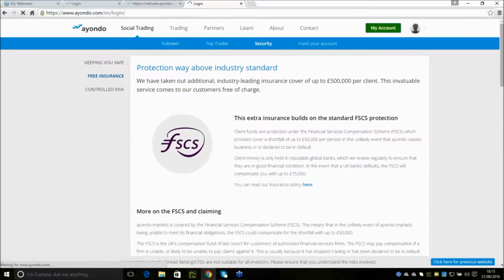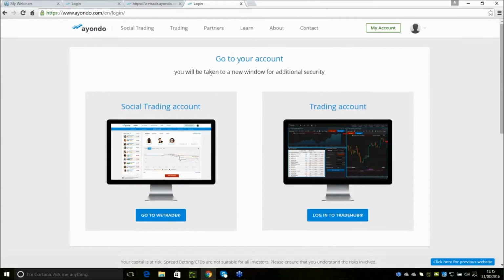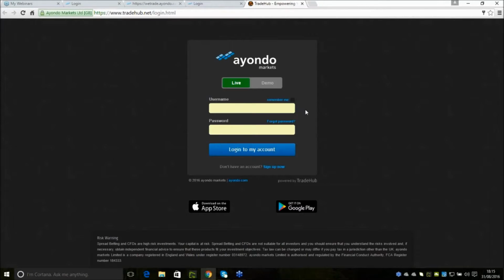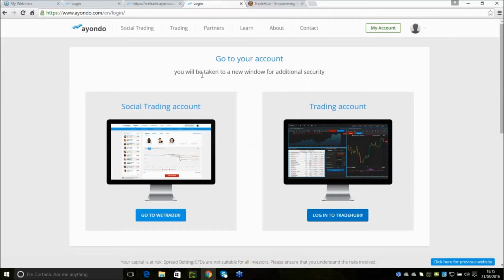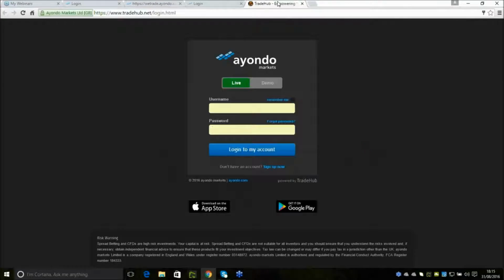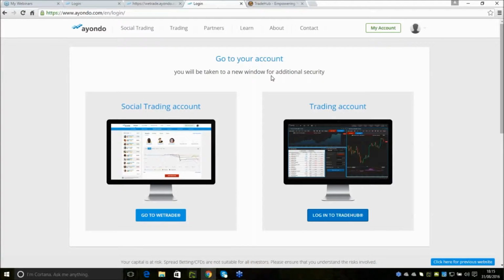And if you want to go to my account, let's say you've opened up a few trades and you've sorted out the whole risk factor and you're happy with your loss protection, and now you actually want to go to TradeHub, you can simply click on log into TradeHub, and this time it's actually going to open up a new tab. So you can put in your details here, log into TradeHub, but you've still also got the website up, so you have both of them up. That's quite a nice difference to before. Before it was only on one website. So that's pretty much the same.